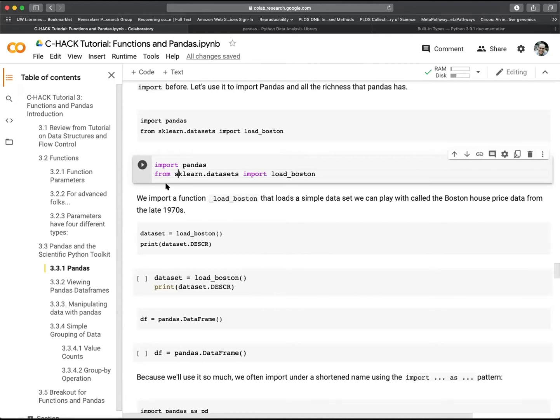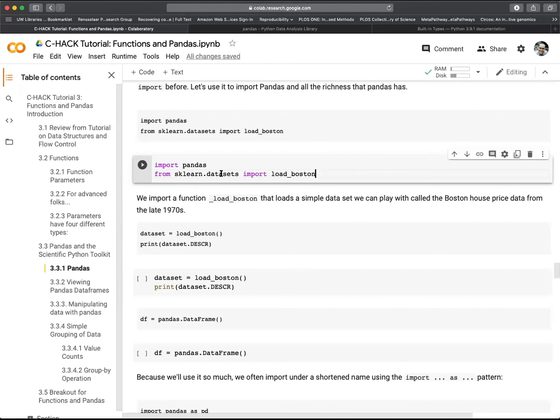In scikit-learn, there are a bunch of demo data sets. And what we want to do is reach into that scikit-learn package. And then inside of scikit-learn, there's another module called datasets. And then inside of that, we want to find the function load Boston and import that back into our notebook or into our Python interpreter.